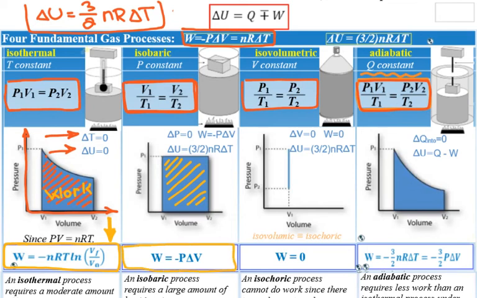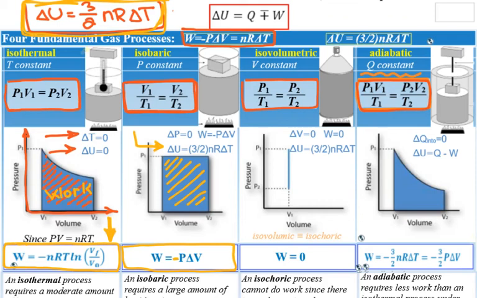And in the picture, you see that the final volume is bigger than the initial volume. So the work done on the gas is negative because the gas expanded. So you see this negative sign in the formula. Then when the volume does not change, in this case, you still use this formula. The internal energy is 3/2 nRT. The internal energy 3/2 nRT can be used for any of these processes, because that's how you determine how much energy changes.